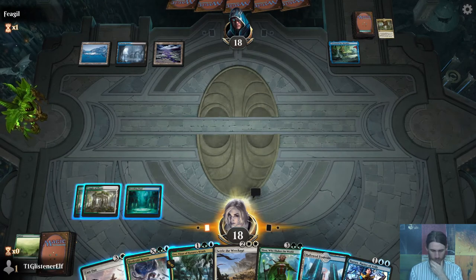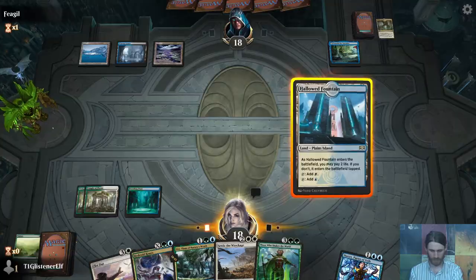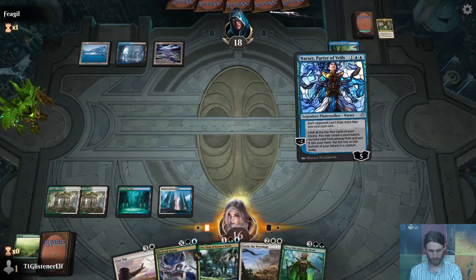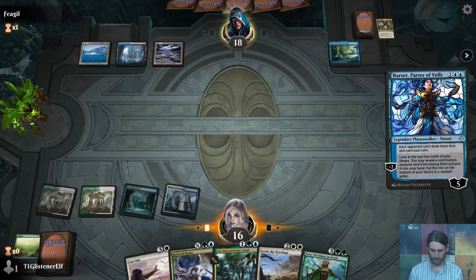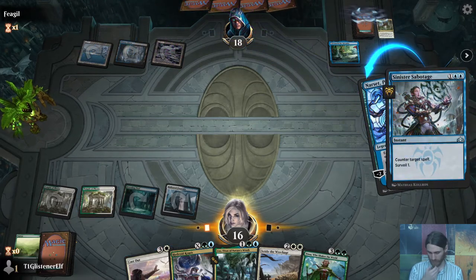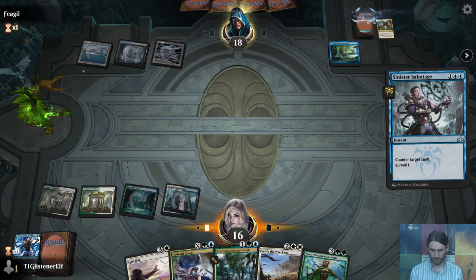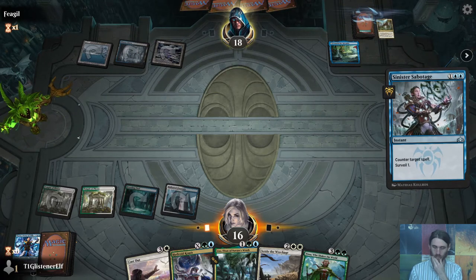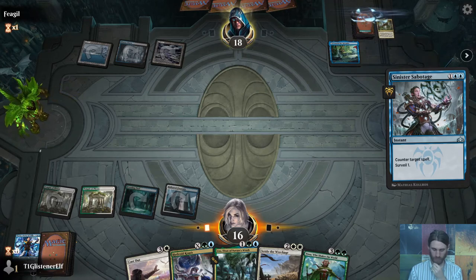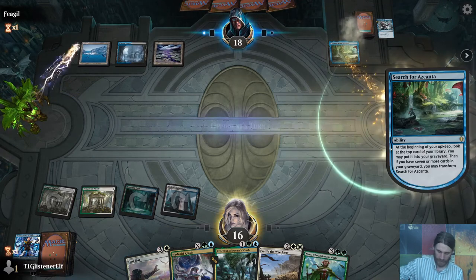Narset. Since we're playing against Control, let's actually jam Narset first. I think that might be right. Instead of Uro. Ooh, well, okay, I'm glad we got that out of the way now. Better on Narset than on Nissa. Okay. That's unfortunate.